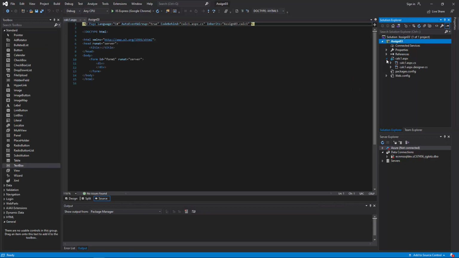There's my .aspx and the associated .cs behind it. And we're going to spend a good little while in the .aspx to start. So I'm just going to have that ASPX open here, and we're going to lay out the controls that we're going to be using. We're going to start by giving this div an ID of container.